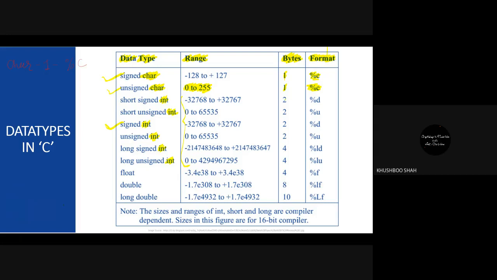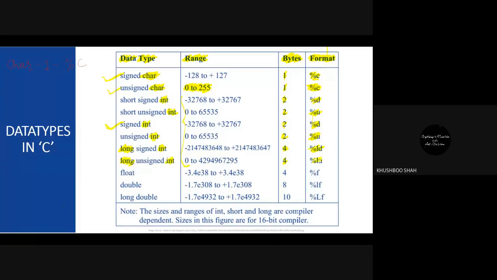The short ones require 2 bytes, while both the long integers require 4 bytes. The format specifier for signed integer is %d, and for unsigned it is %u. But if it's a long, it's %ld and %lu.